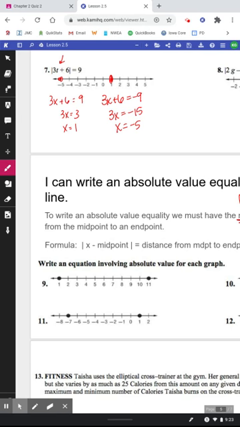So we'll go ahead and draw number 9 here. You've got a dot on 1 and a dot on 11. The first thing we have to find is the midpoint, and the midpoint is the halfway point. So what number is halfway between 1 and 11? And the answer is 6. So I start with absolute value of x minus 6. And then we set that equal to how far it is from the midpoint to the end point. So we'll count 1, 2, 3, 4, 5. From 6 to 11 is 5 away. It's also 5 on this side if you count 4, 5. And that's the equation.